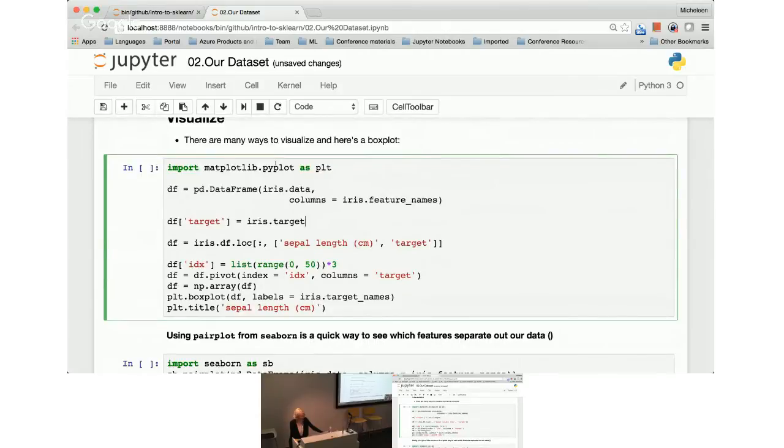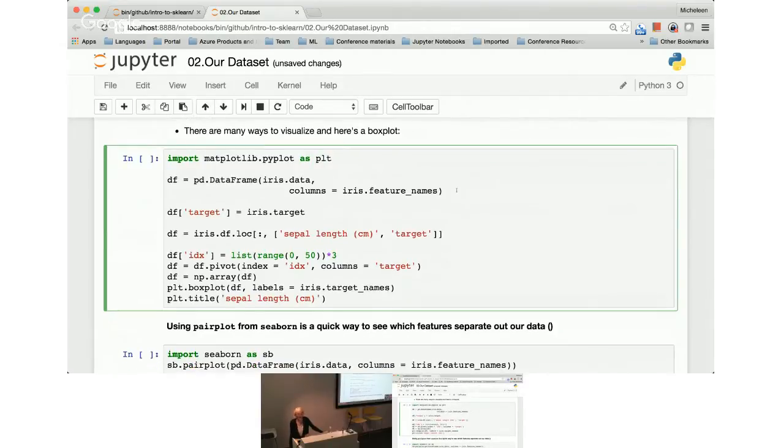So I just like to import matplotlib again just to make sure. We've already done that at the top, but let's go ahead and do that again. We convert it to our data frame, and that's because matplotlib works a lot better with that sort of format. So go ahead and run this guy.